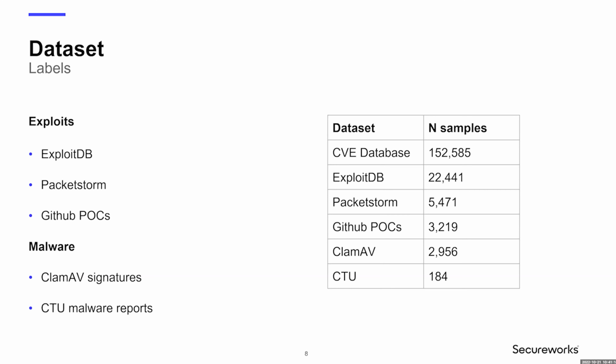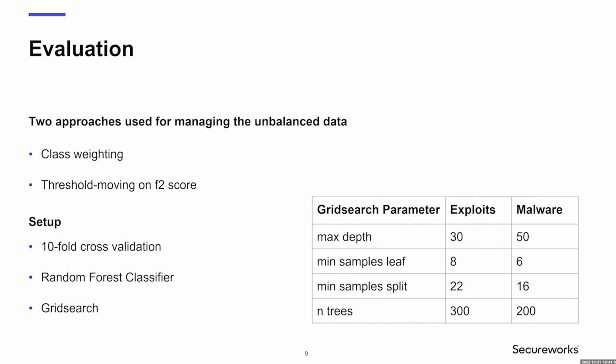So we have the actual number of samples in the table on the right. You can see we have around 150,000 vulnerabilities, but we have a lot fewer exploits and even fewer malware samples. So we're faced with an unbalanced data set in terms of labels. To manage this, we've combined two approaches.